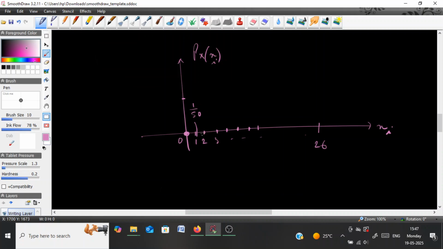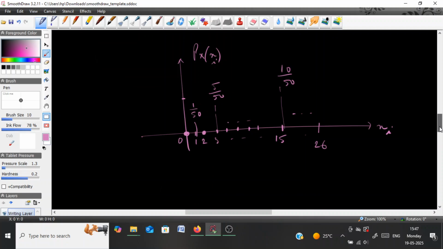Suppose no student has 2 marks, the probability of 2 is 0. Suppose you have 5 students who have obtained 3 marks, then the probability of 3 is 5 by 50, and so on. So if there are, suppose, 10 students who obtained 15 marks, then the probability of 15 will be 10 by 50. This is how you can plot the PDF of the discrete random variables.